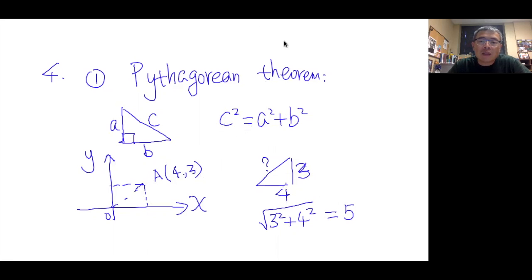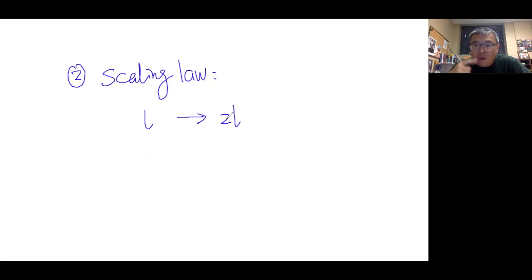Now, the second thing I want to talk about is called scaling law. Again, this term can mean a lot of different things. In the current context, it means the following. Let's say you have a length L. Now, if you increase this length, if you double this L, let L go to 2L, how will certain geometric quantities change?